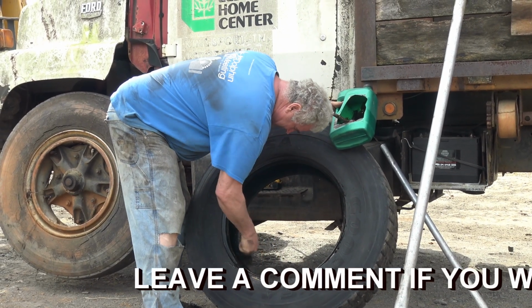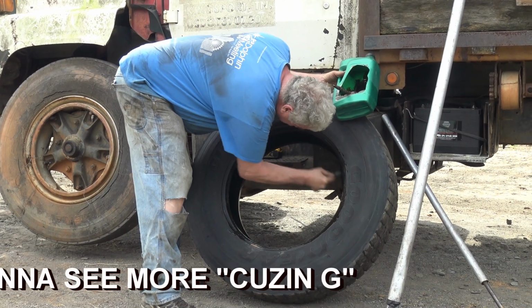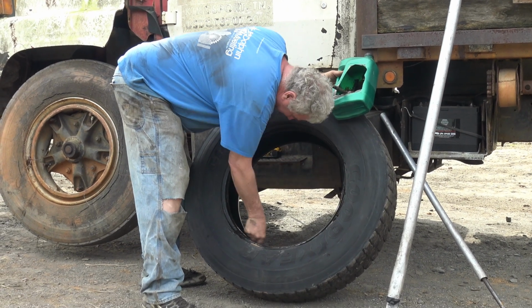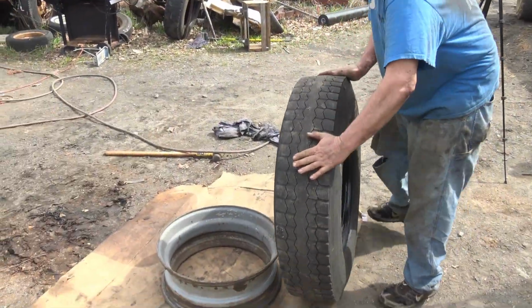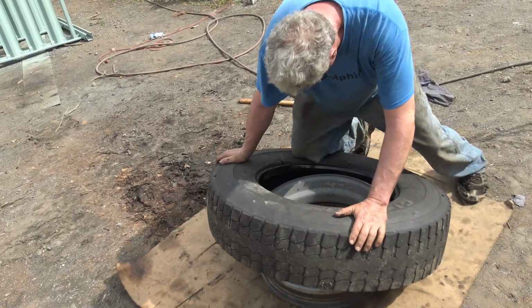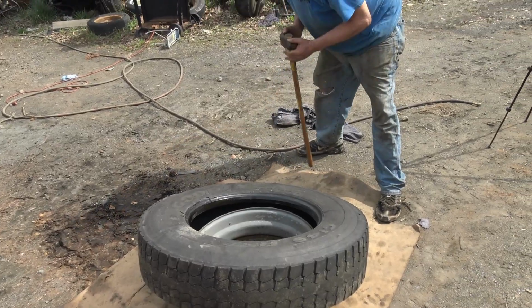And the newer the tire, the better it slides on. And then you just have to keep on wiping it on there until you got a good coat. Then you're hoping for the best when you slide it on there. Hope you throw it down and it just flops on there, but it probably won't. I have seen guys take their knees and push it on there real good. I'm not a neat kind of person. My knees are giving out.